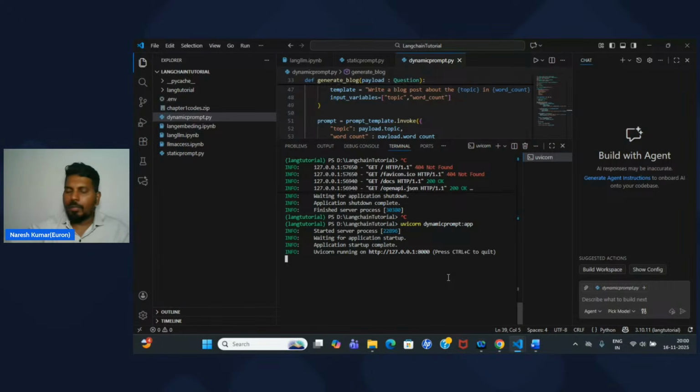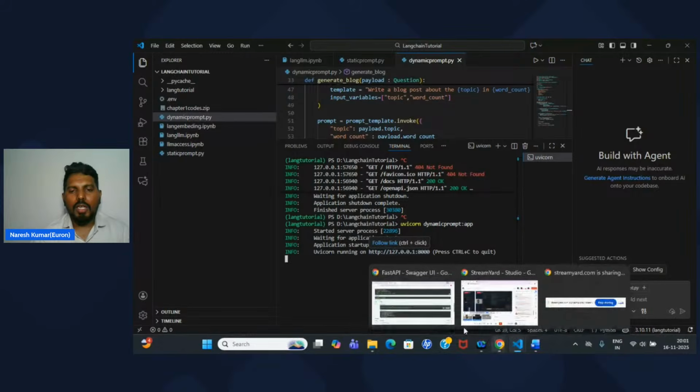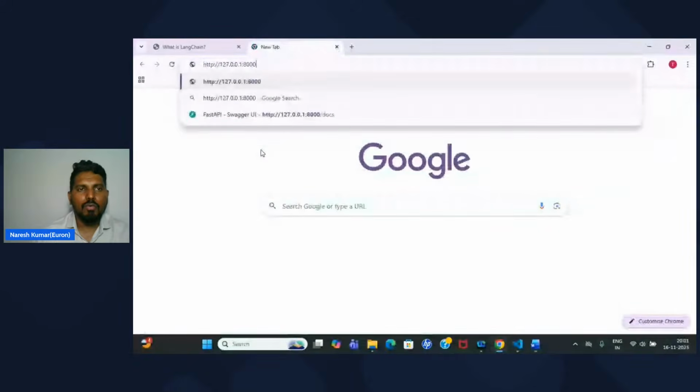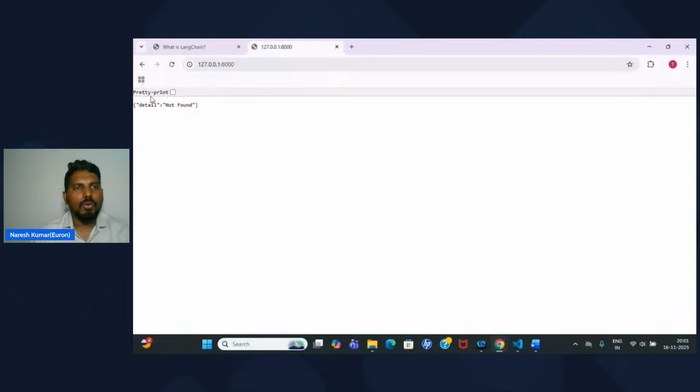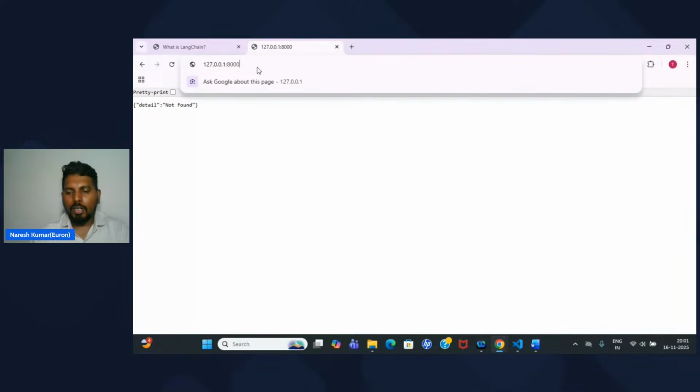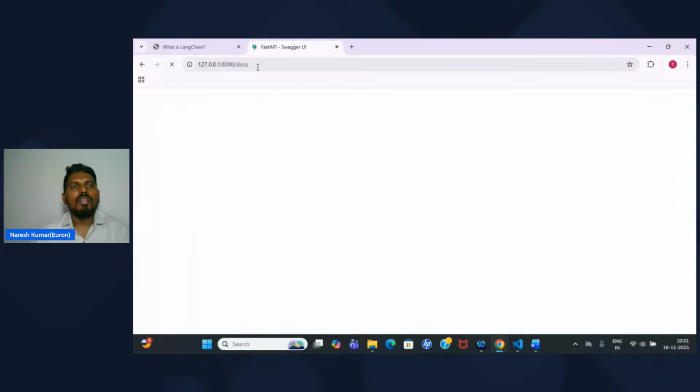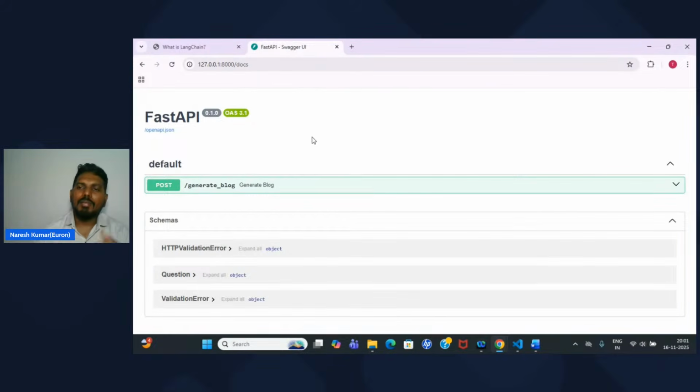All right guys, our program is up and running. Let me copy this URL. In the root URL, I haven't entered anything, so obviously it will not give me anything. It will say method not found because I haven't declared a root route. My documentation will be available at the slash docs URL, which the FastAPI library generates in the backend. All the methods you have declared, that list you can see over here.